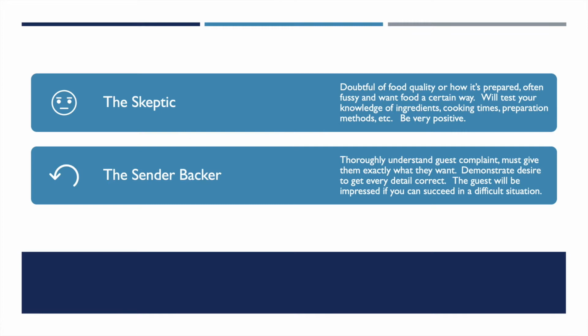Maybe the person is just skeptic in general, which is fine if that's their personality, or it could be a returning guest that has had a poor experience at your establishment before, and this is maybe their second or third time, and so they're just skeptical because of past experiences. In that case, again, you need to do everything in your power to make sure that their order is correct, and you're being reassuring and letting them know that you're there to take care of them, and then follow through. And when the food's ready, make sure it is accurate and hot or cold, depending on what kind of item it is, and express sincerity when dropping it off.